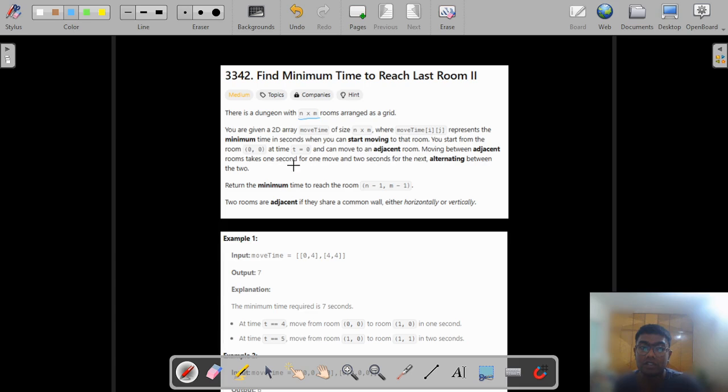Moving between adjacent rooms takes 1 second for one move and 2 seconds for the next move, alternating between the two. So this is something that we need to take into account, and this is a change from the previous problem.